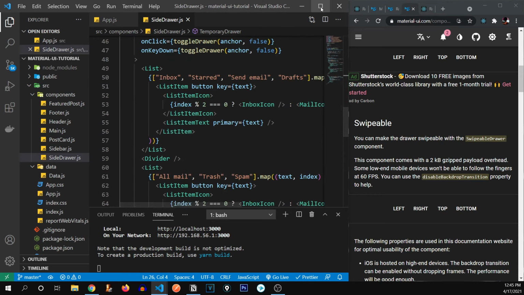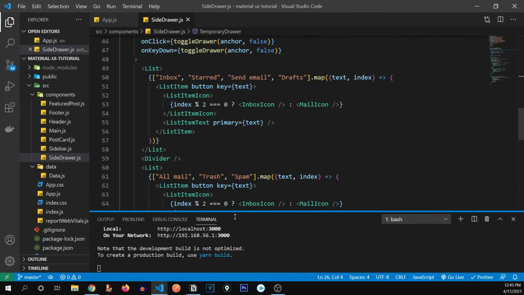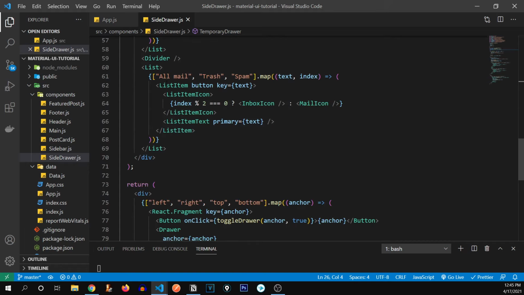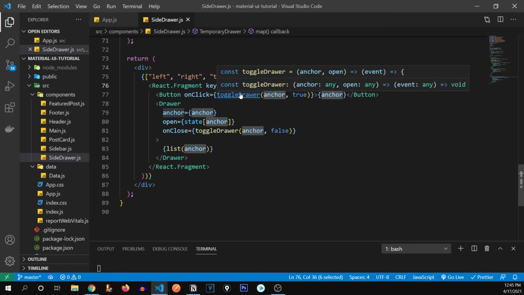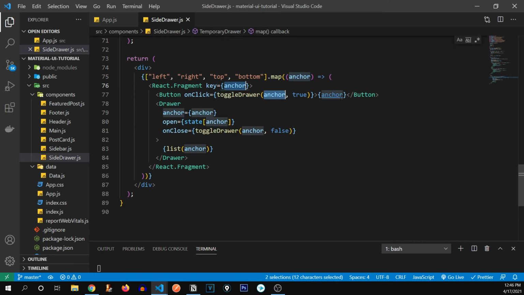And let's go over here. At the bottom, you can see, not over here, over here. It's rendering left, right, top and bottom. So we don't need that, and it's rendering it in the place of this anchor. So wherever this anchor is coming, I'm going to replace it with the left. So over here, over here, over here, left, and inside of here, and here. So left. Okay, we have replaced it.